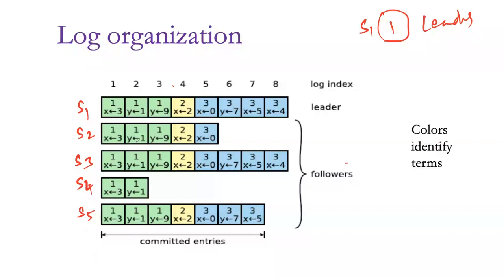Now, you can see the difference here. The log entries of server 2 are complete up to log index 5. The log entries of server 1 are complete at the 8th index. The maximum log index of server 3 is also 8. The maximum log index of server 4 is 2 in the log replication, and the log index of S5 is 7. Correct? Now from this you tell me why this inconsistency is there in your log replication.